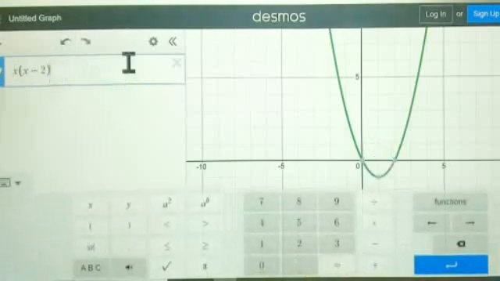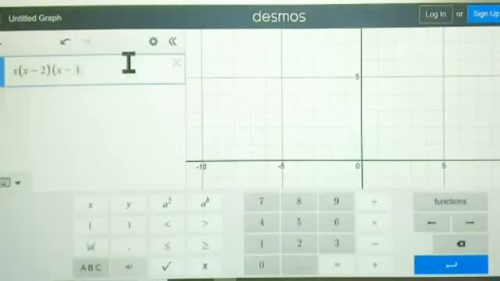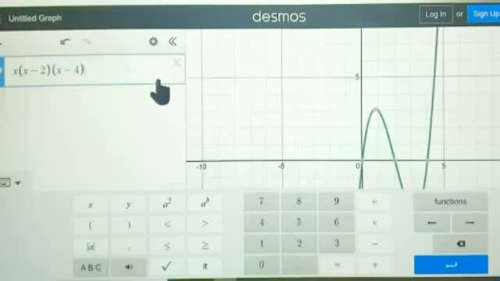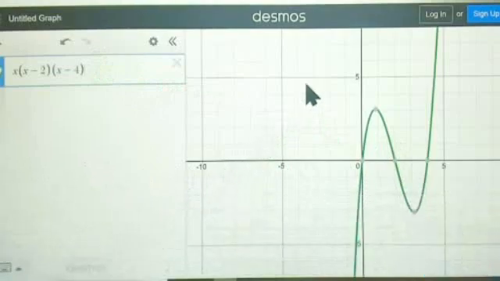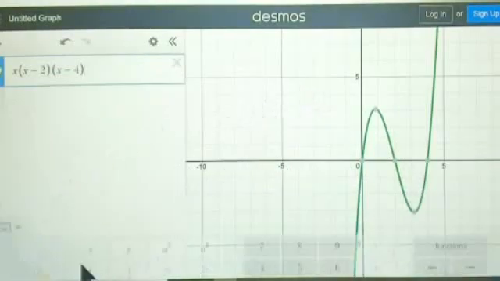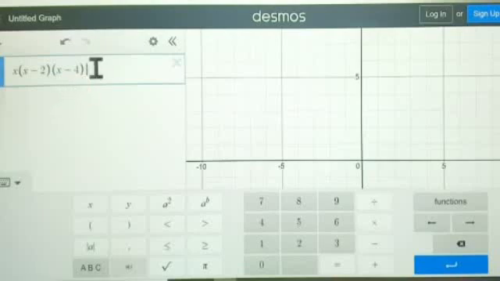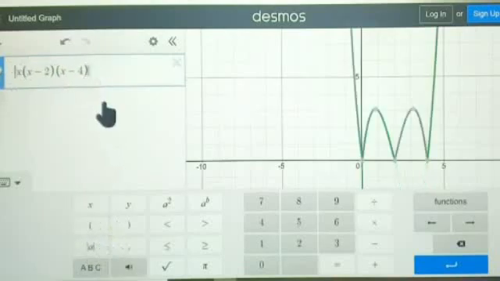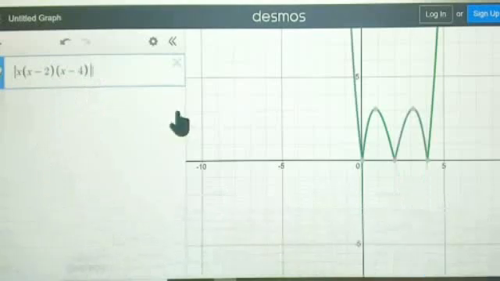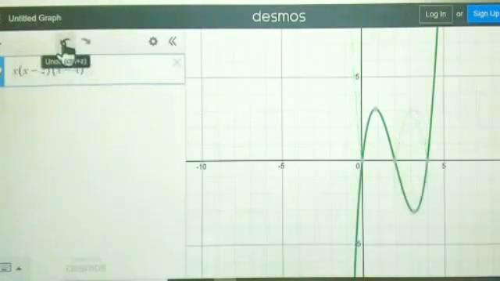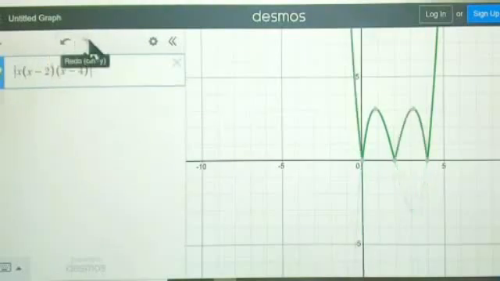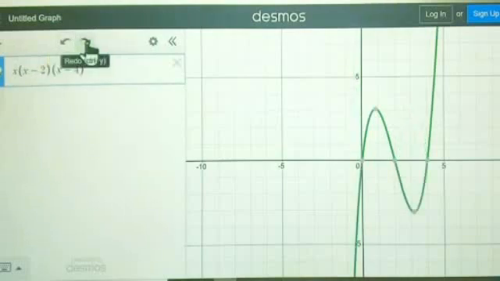What if I make it more complicated? Go back to this one here, and I make it an x minus 4, so it's a cubic. I actually like cubics when they become absolute value. So there's my cubic, like that, but I need to muck around here with the keyboard and go for the absolute value. Oops, got in the wrong spot. Get back over here. Absolute value, and click on the other end to say yes, I want the absolute value, get rid of that. So now we can go back and forward to cubic. Everything that's below the x-axis goes above the x-axis. Really, really easy. Most people get that, no problems, and they get the marks, easy marks in the waist.